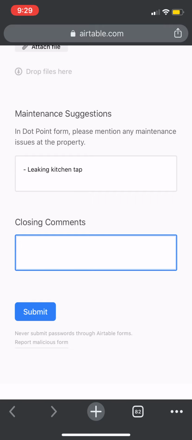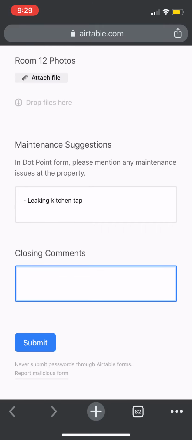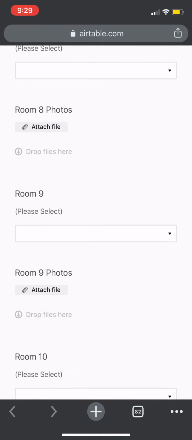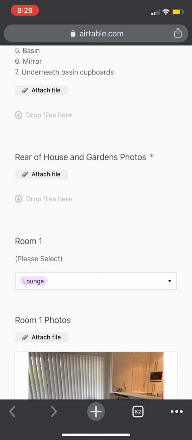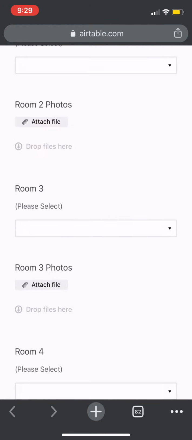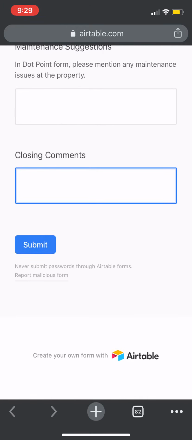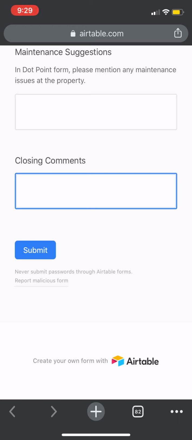Now, once you've finished the form, you can hit this blue submit button. It won't let me do it right now because I haven't filled in the top couple of sections with the red stars on them. But you will obviously have done that, so that's great. And then you'll be able to hit the submit. Now, keeping in mind, you're not able to do parts of this form at different times. You have to open it, start it and complete it in the one session and then hit submit.